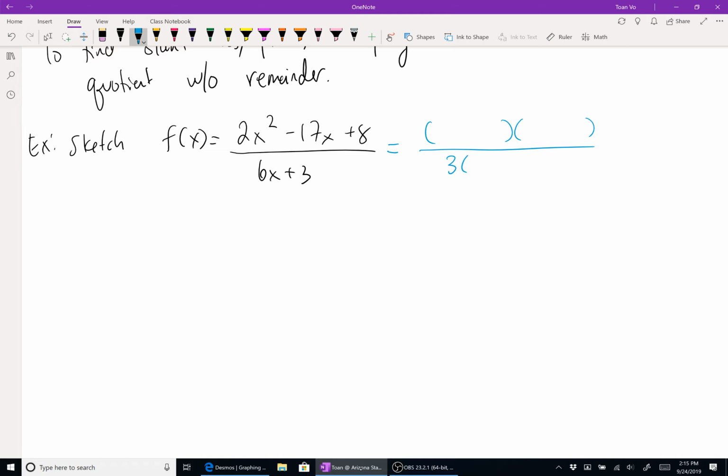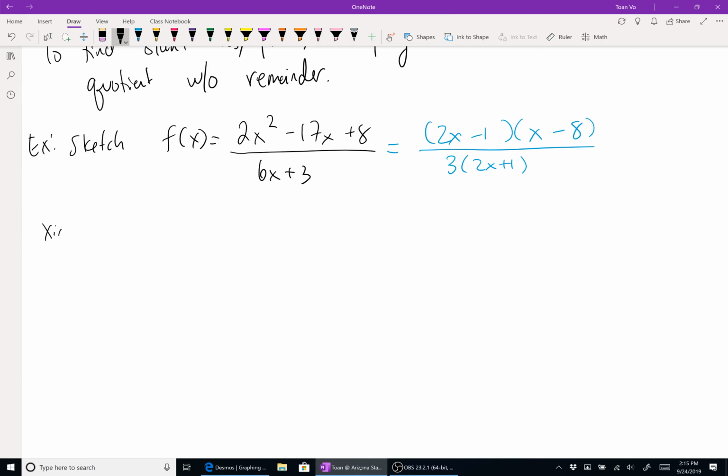The denominator factors into 3 times (2x plus 1). And then in the numerator, if you factor it correctly, that should be (2x minus 1)(x minus 8). And then I'd see, hey, can I simplify? Can I cancel stuff out? Oh, gosh darn it, I can't. So you just go through the motions, find your special characteristics, your x-intercepts, your y-intercepts, asymptotes, the whole shebang, in any order that you want.